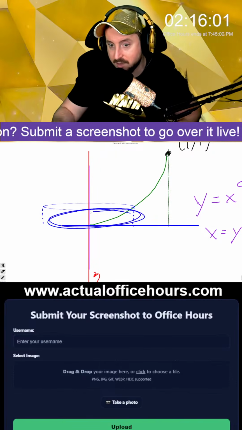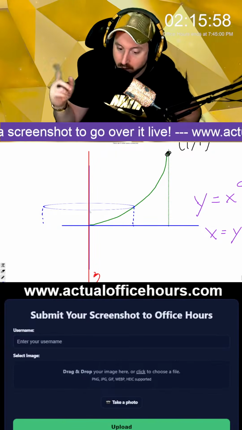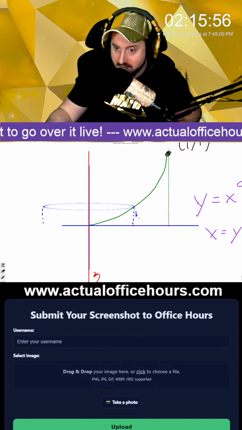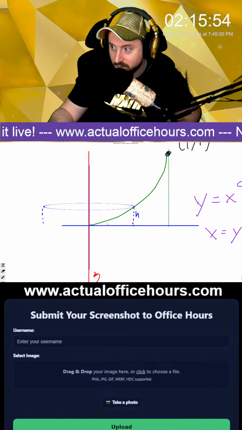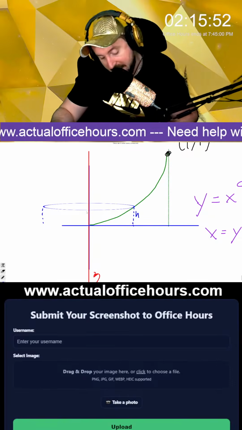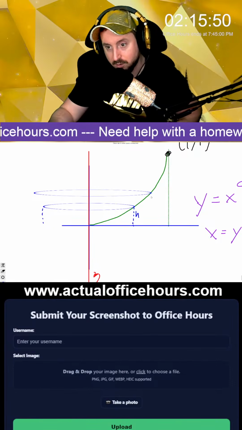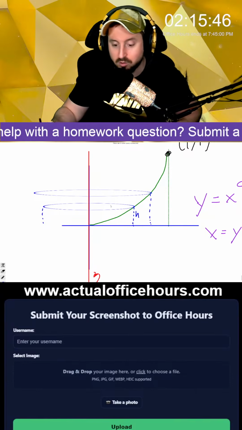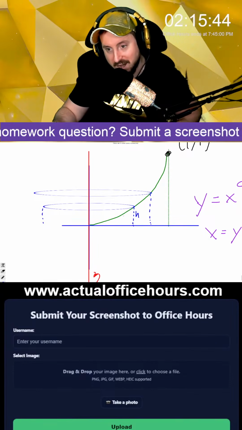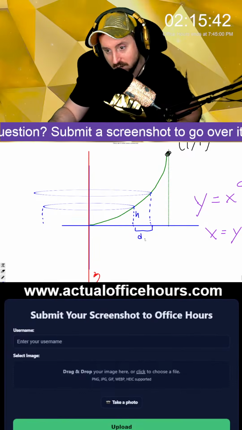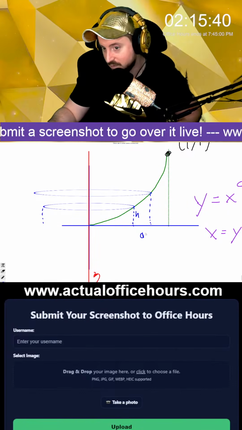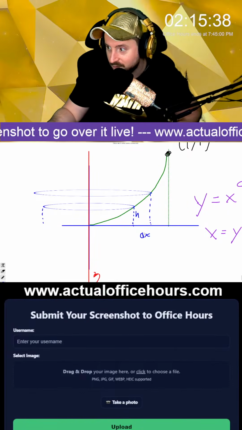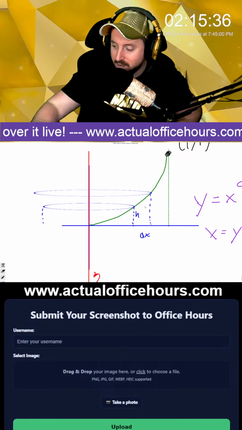For the shell method, you're creating a bunch of cylinders, and these have a surface area of 2 pi r h. Then you're expanding these cylinders further and further out. So you're doing 2 pi r h, and then multiplying it by dr, which in this case is dx. One way is here.